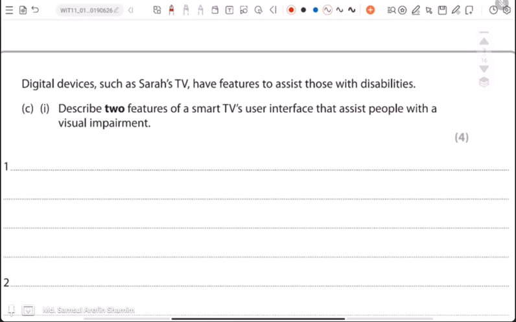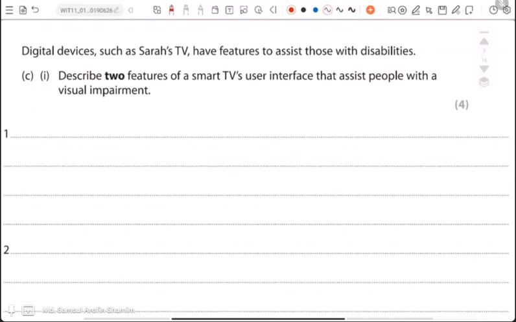First of all, you can simply give commands using your voice, voice command to give instructions to the device.